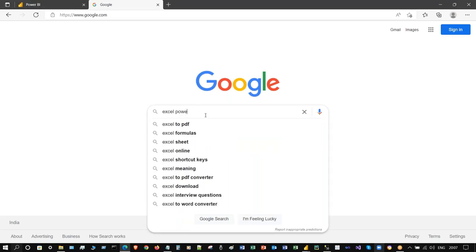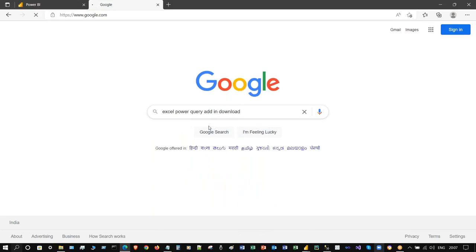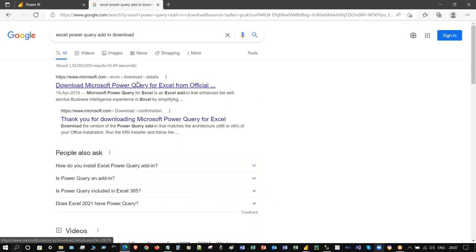Excel, Power Query, add-in, download. Okay, so let me see. Download Microsoft Power Query for Excel from the official site.